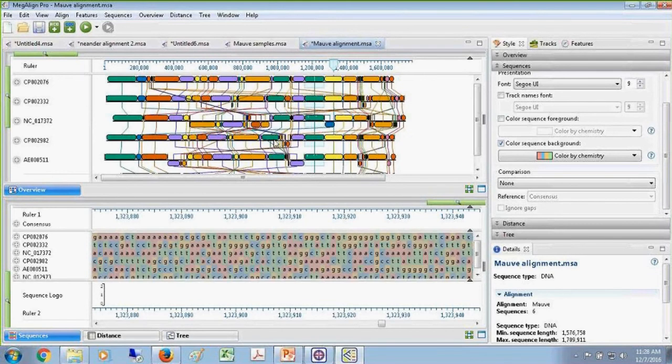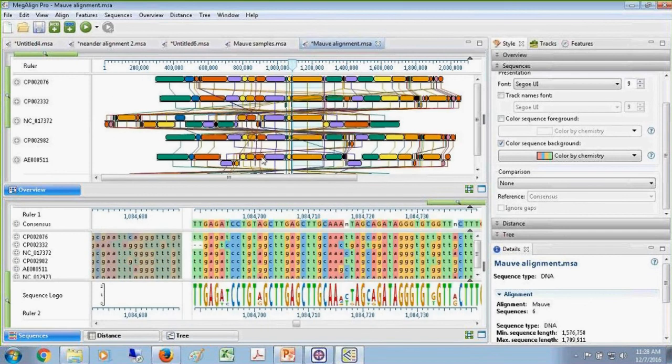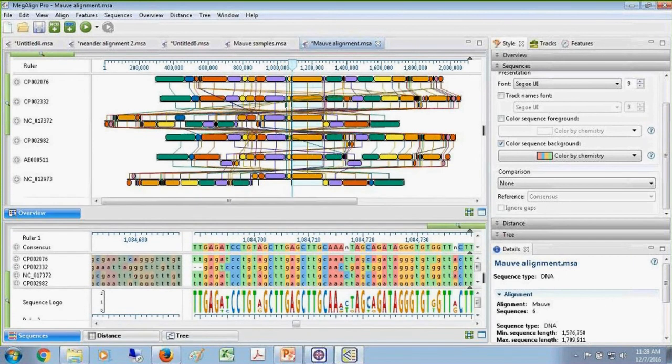And I'm trying to find one that, let's see, if I click on a couple of these. There, that was an example of what I was looking for. If you notice this sequence right here, and I believe one below it, let me lower this down a little bit. These two sequences actually had to reverse complement themselves to fit into that alignment. So the Mauve analysis will automatically look for that and do that for you.